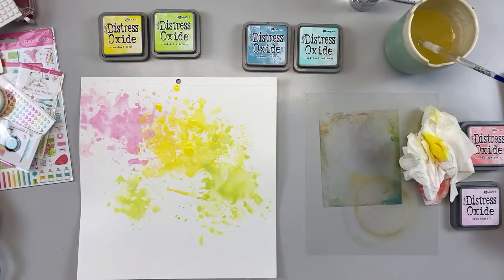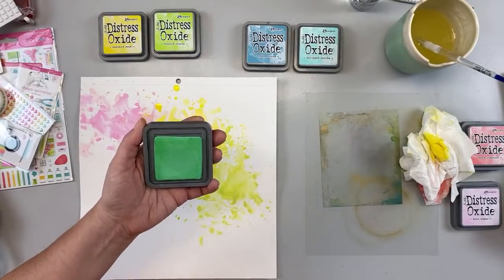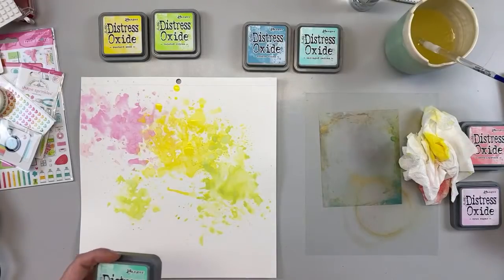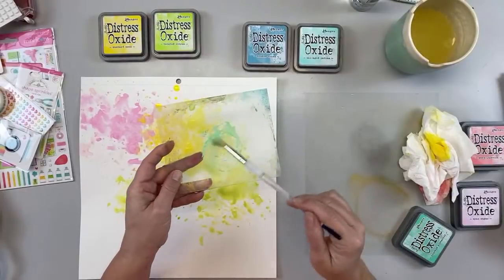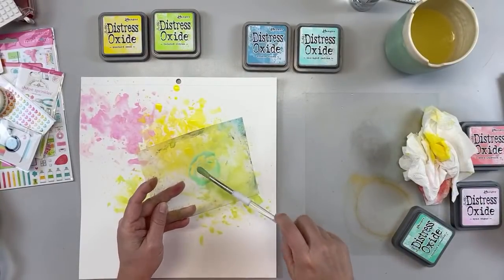Oh, I know. Let's try a little cracked pistachio, maybe. No. Maybe. You could. I wrote the colors down somewhere, but I don't know what I did with it. But now I'm looking at my greens and I don't think it could be anything else. But wait, let's just put a little bit of it in there. Let me test. And we'll do a little bit of cracked pistachio in with our Twisted Citron.